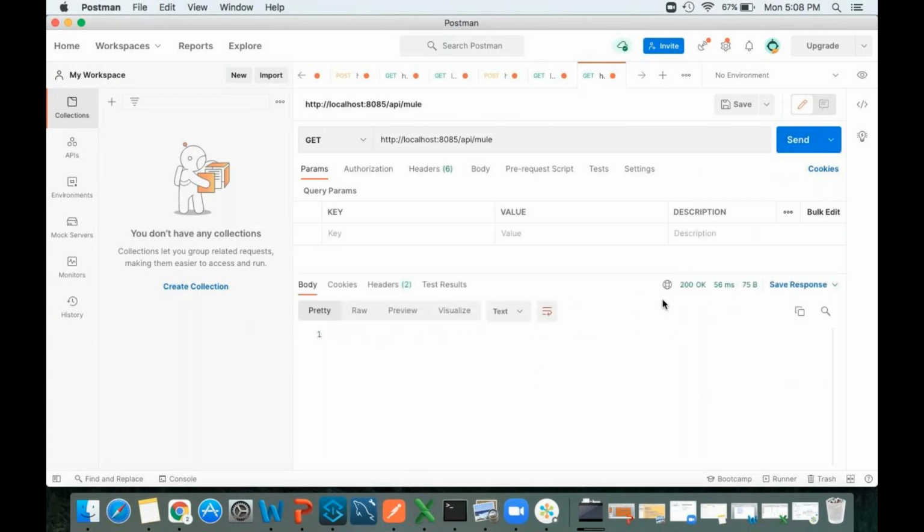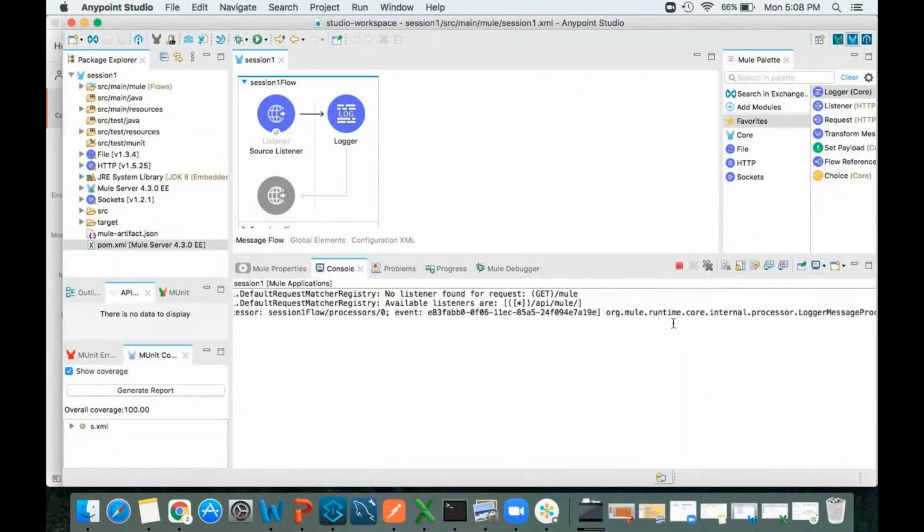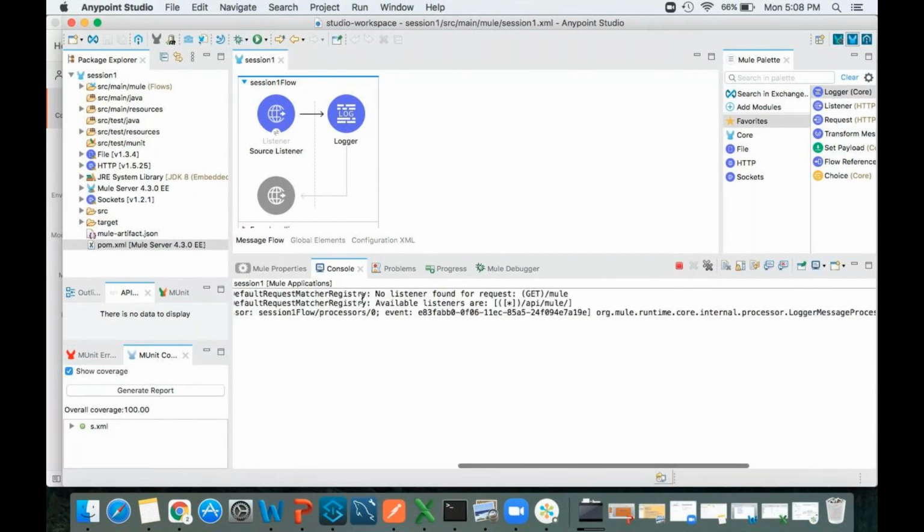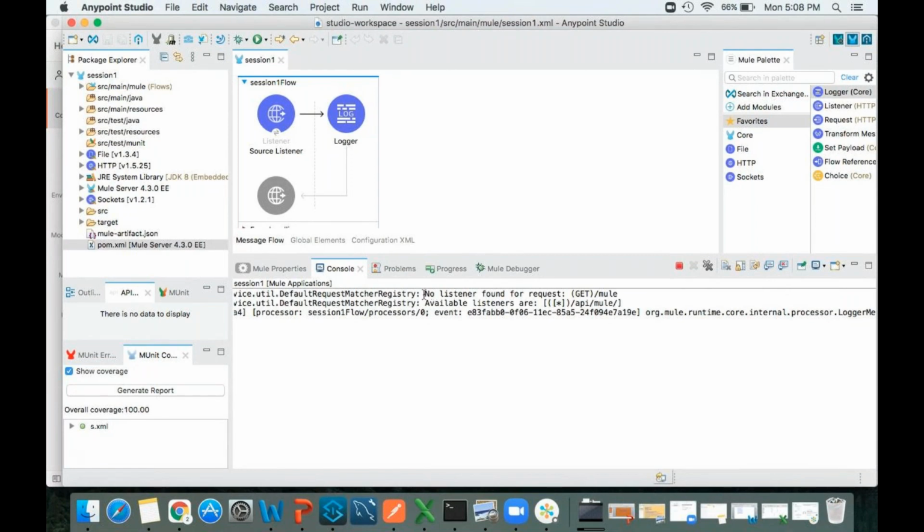Now I got 200, that means success response. Earlier I got an error, right? See, there: no listener found for the request mule. Available listeners are slash API slash mule. So it is giving some hint as well.